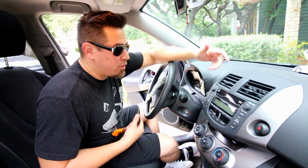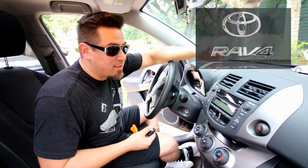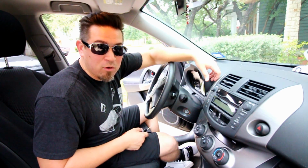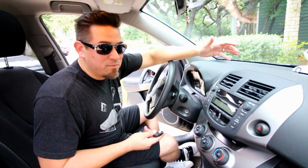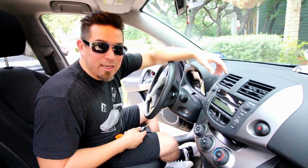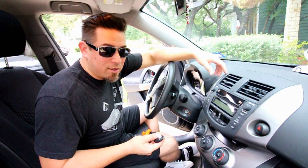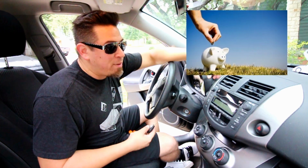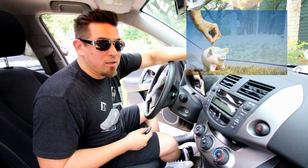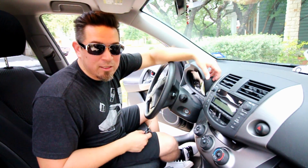So this will work on a Toyota RAV4. Mine happens to be a 2010. Pretty much any RAV4, any automobile out there, as a matter of fact, pretty much every car I've ever owned that's made by Toyota, Mazda, Subaru, you name it, has a cabin air filter that lives behind the glove box. Now consult your manual, but again, I encourage you, do it yourself. Don't pay some guy 40 bucks, like $30 in labor, to do something you could do yourself in a few minutes. Good luck.